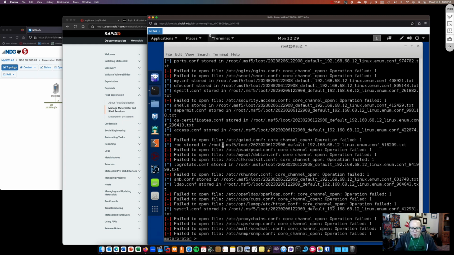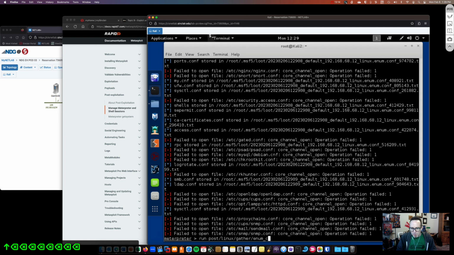You can see it stores the loot in the .msf5 loot directory, and it has a default date timestamp, and then we have enum config.txt. A real long name, with the IP address or host name, the module that was run, and the output of it. So the fails could be either we don't have access to it, or the file does not exist.